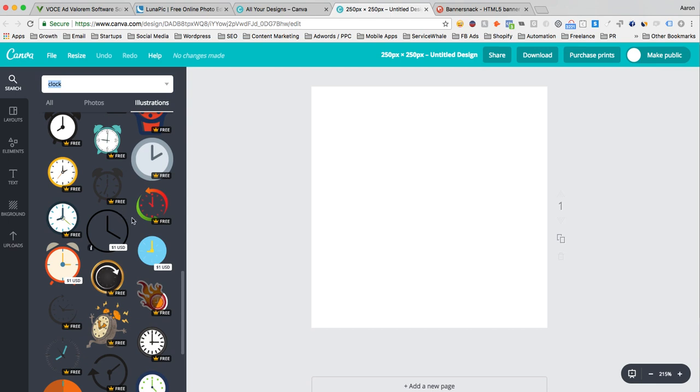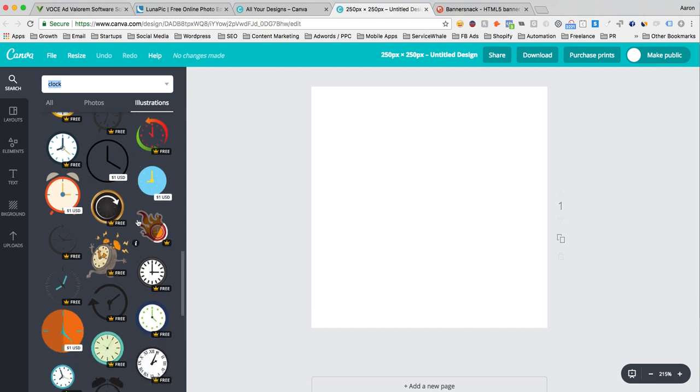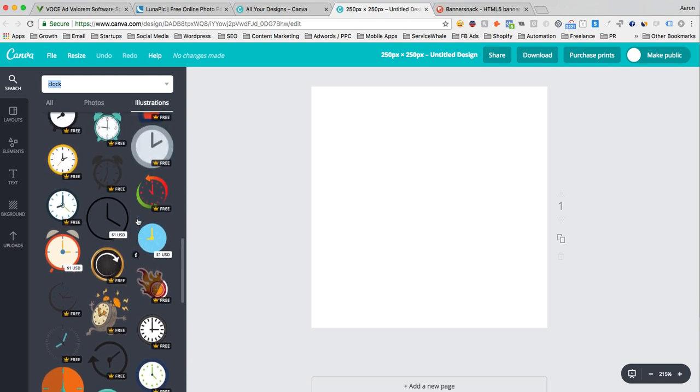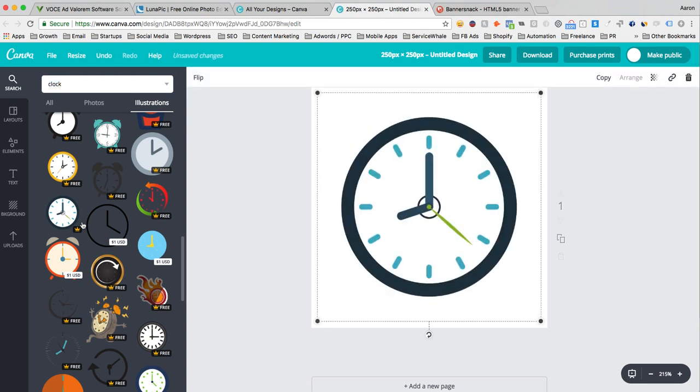And if not, they'll just be $1, right? So some of these cost $1, which is totally worth it if you're going to create an ad that you're planning on spending like some real money behind. So, Canva is awesome. It makes it super easy to find assets like this, and they're obviously really, really affordable. So the clock that I like is this one right here, right? So you'll see it's like a nice high-res image. Move it, make sure it's right in the center so you see the crosshairs line up, right? So it's perfect right there.